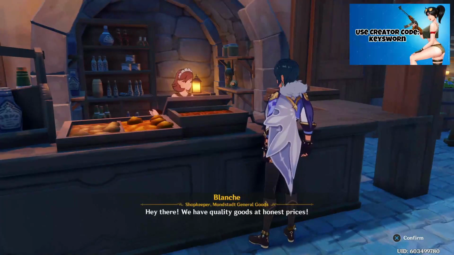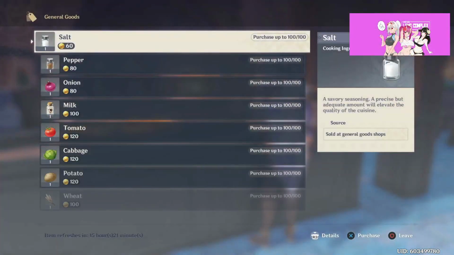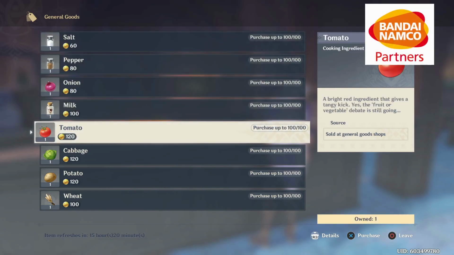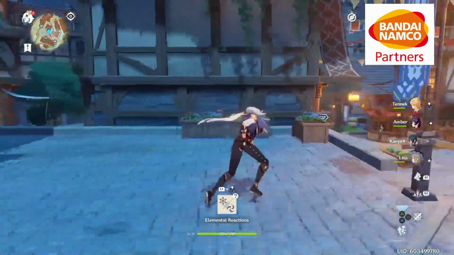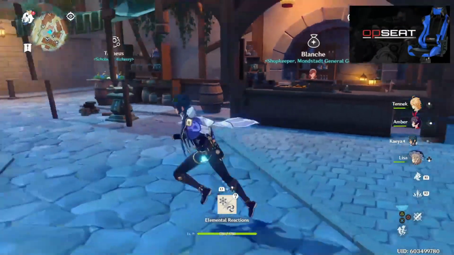This is the general goods shopkeeper. From her you can buy pretty much just ingredients and stuff like that. This is more stuff basically for cooking different items. You want to experiment, put some things together, but like I said, there are pots in different places all around the world where you can cook and stuff like that. I would stay stocked up on materials regularly.